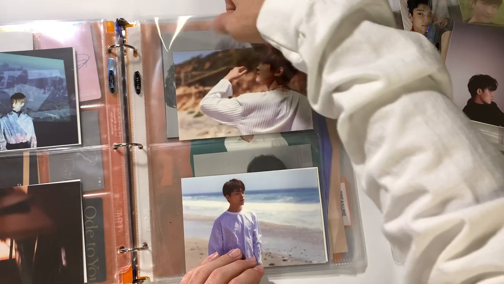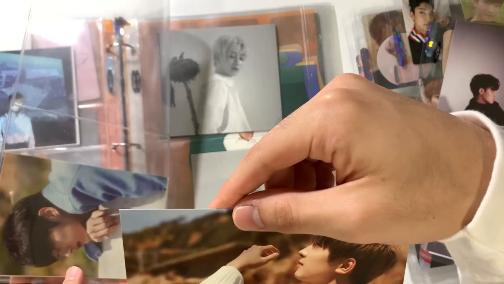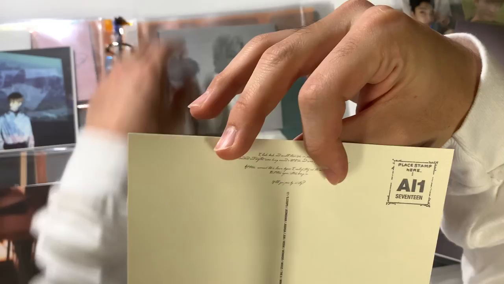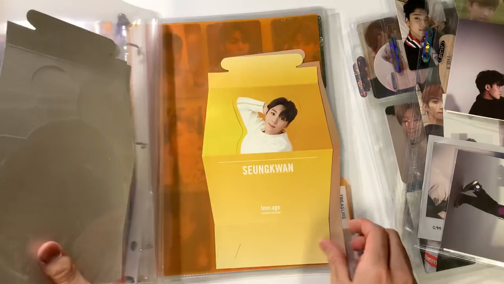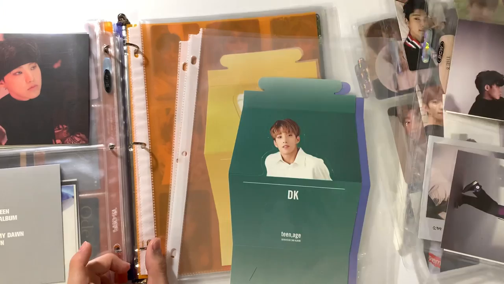Wait, who is this? This is Togyum, right? Or is this Wanu? I literally can't tell who this is and there's no name. Okay, well, I'll just put it in here for now. I'm not certain who that is. Okay, here are my standees. So, Togyum, Myungo, and that's it. And my Vernon one, I actually have on display.